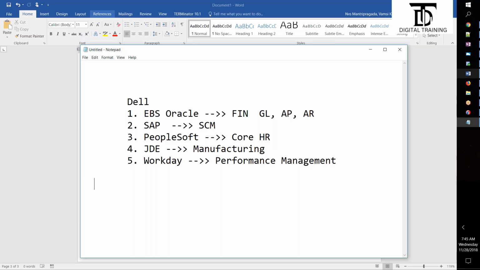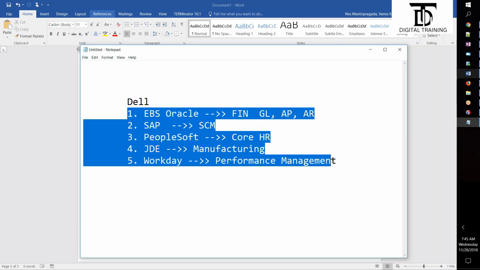Now, actually, the transactions that happen in any of the systems should be reported to Oracle Financials because GL is the final destination. So every day there will be data flow from all the systems to EBS Oracle. And for example, if you consider performance management, I wanted to evaluate an employee. First, I should know whether he is an employee of Dell or not. That will be stored in PeopleSoft. So data should always be communicated between PeopleSoft and Workday also. This is where we come in and build the data integrations.